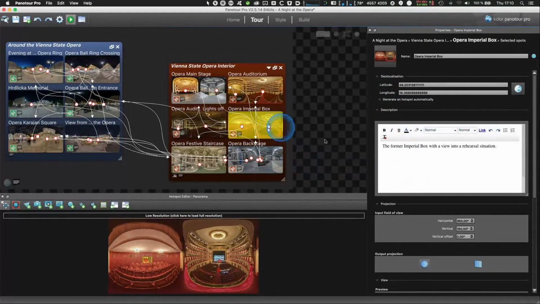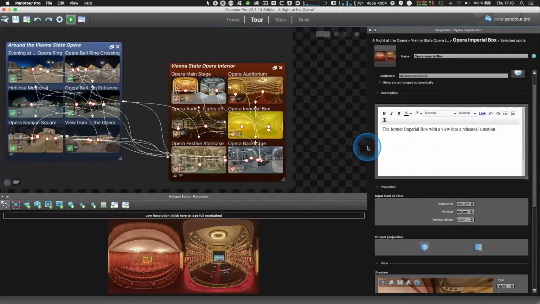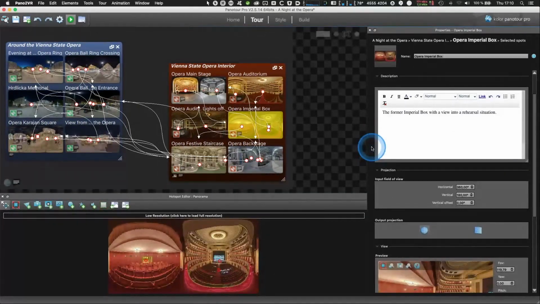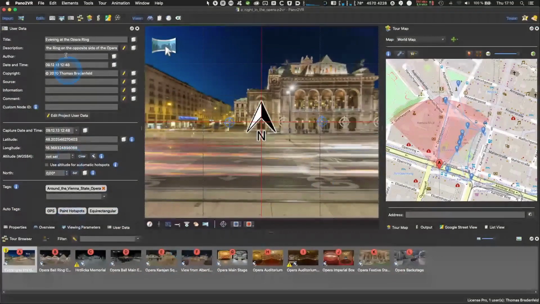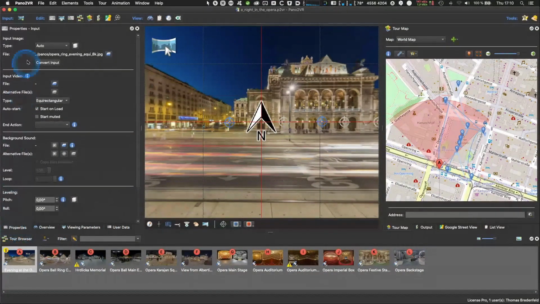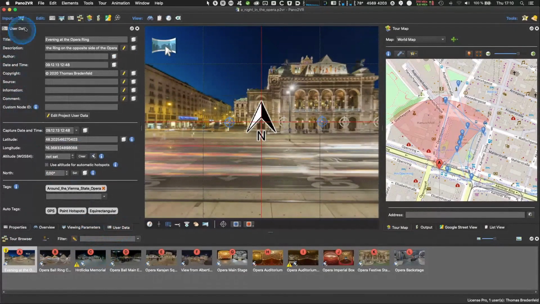A panorama is called a node in Pano2VR, and all this data you find here and you can set up here can be found in this user data tab and in the properties tab. This is more the technical stuff, and this is all the semantic stuff and everything that describes the panorama, which geolocates it, and so on.